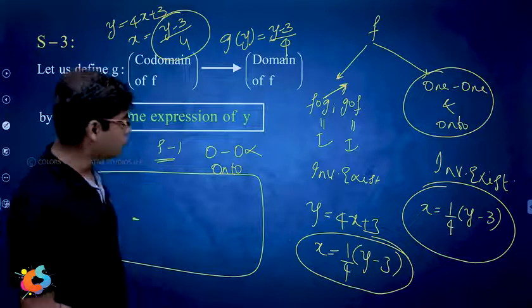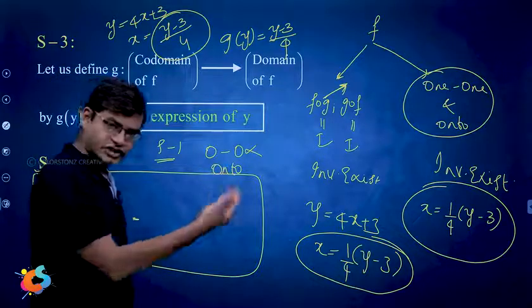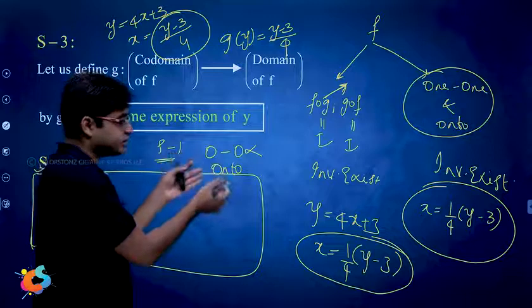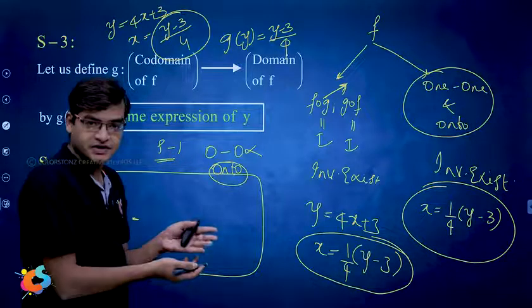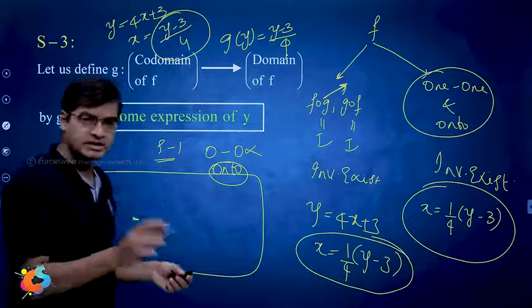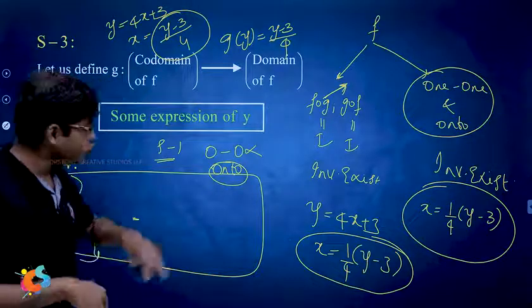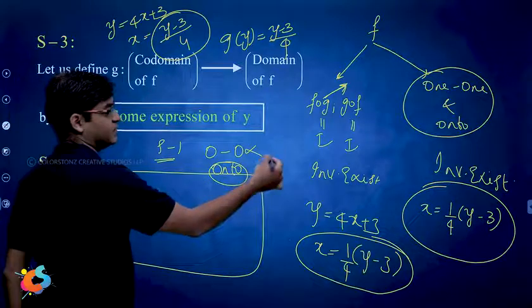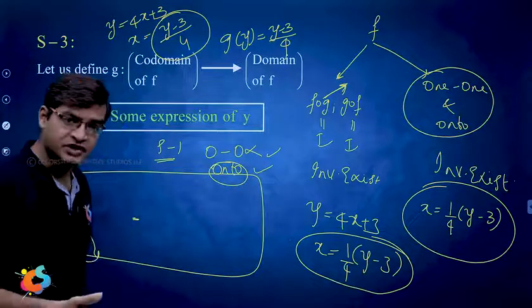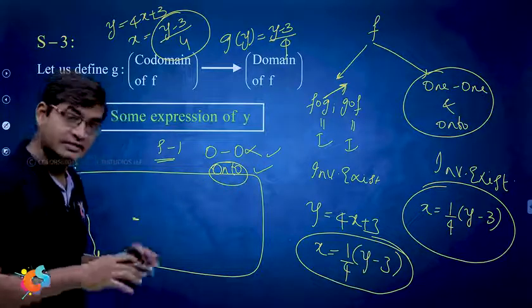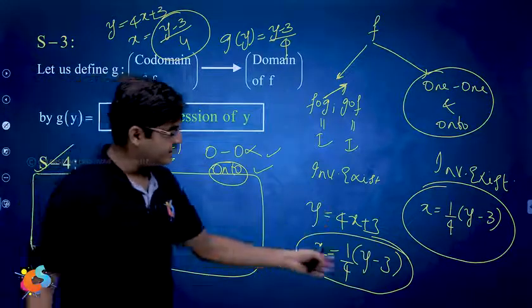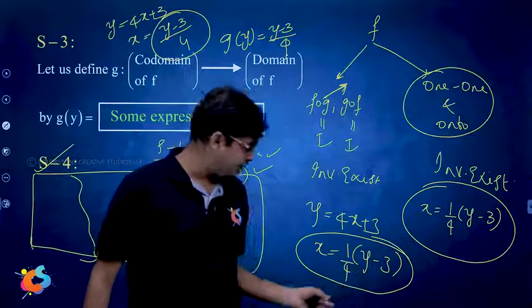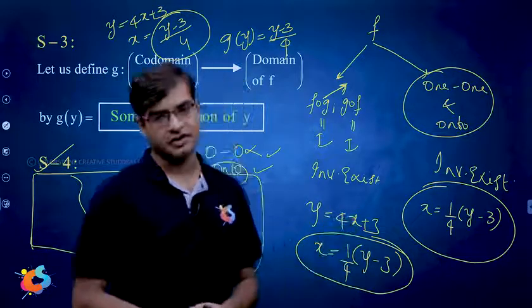So therefore, check for 1-1 function, or whichever one is easy. Let us say for that question, finding onto is easy. So check for onto function. If it is not onto function, that's it, inverse does not exist. If it is onto function, then check for 1-1 function. If it is 1-1 function and onto function, then inverse exists. Inverse finding is very easy. As I told you, just get x in terms of y. This is the inverse function.